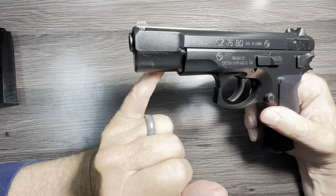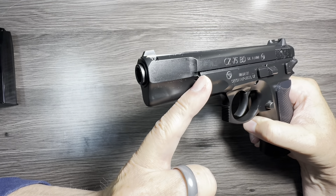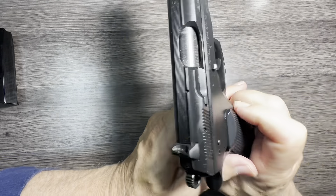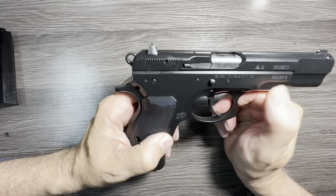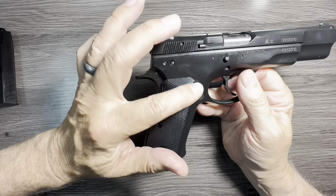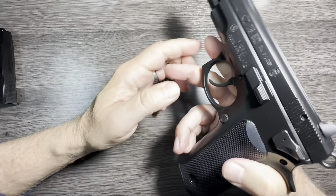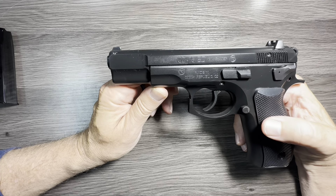One of the most iconic features of this gun is the fact that it rides inside the rails — it has an inverted rail system. That actually wasn't invented by CZ in 1975; it's an evolution of the SIG P210 series from the late 30s, early 40s, which also has inverted rails. But all the other design elements — double action, single action, the grips, the locking system — are one of the most copied designs in all of history, and for good reason, because it is a fantastic shooting firearm. Very low recoil, very accurate.